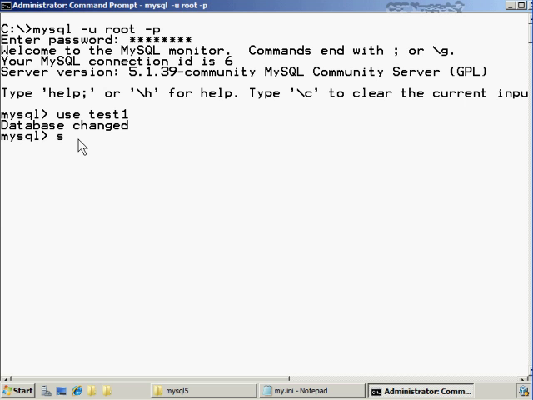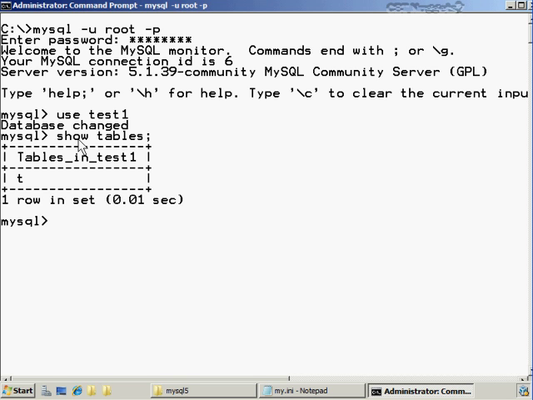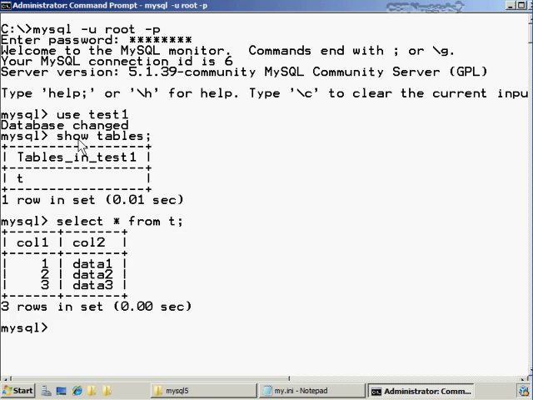Now the proof is in the pudding. Can we now, if we run show tables, run queries against T even though we know the real data in T exists remotely? And sure enough, we can. Therefore, we're able to run queries against this data, and depending upon our level of privilege, even run updates, inserts, and deletes against this data across a network connection.